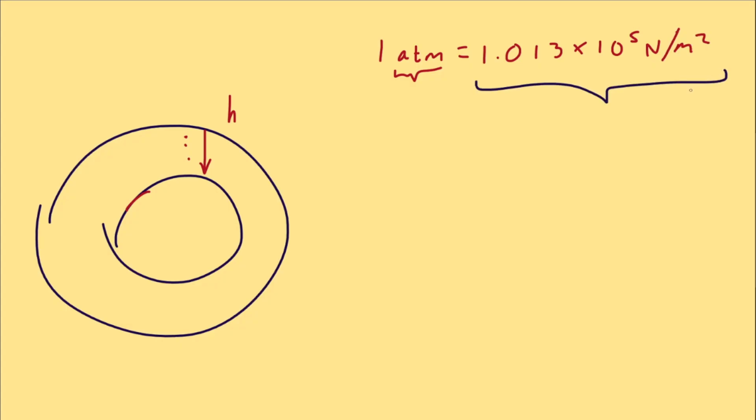You don't have to memorize this or worry about this really. It's kind of like the gravitational constant G, and I'll chuck it on the free cheat sheet in the description for you if you do like this number. Another unit is sometimes used, and this is used in meteorology and weather things. It's called 1 bar, and it's equal to 1 times 10 to the power 5. So that means the standard atmospheric pressure is slightly above 1 bar.